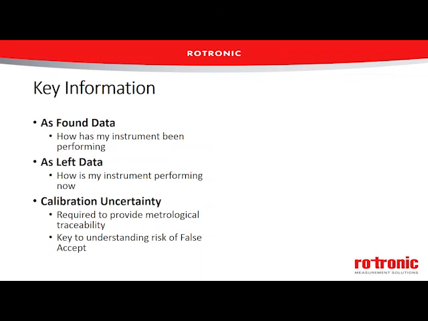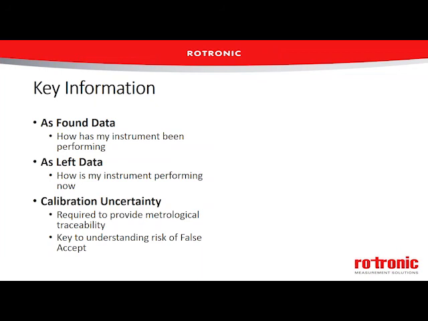Okay. So within the calibration process, there's, to my mind, 3 key things that we're looking for. We want to see the as-found data. How has that instrument been performing up to now? And this gives us confidence that all the measurements that we've made and the decisions we made based on those are valid. If it's out of tolerance, we potentially have to go back and revisit those. The as-left data is the information for how that instrument is performing now, potentially after an adjustment. So what's my starting point going forward for my future measurements?